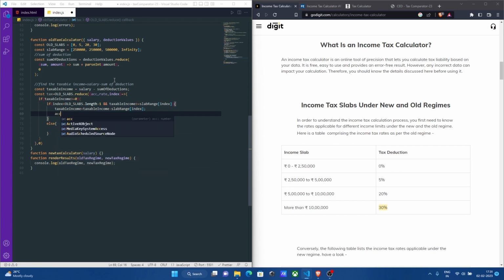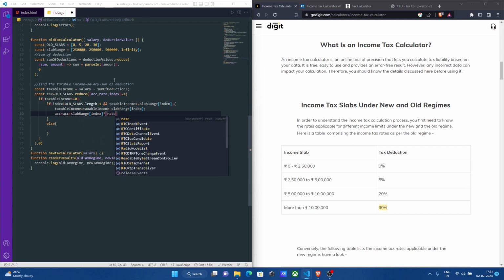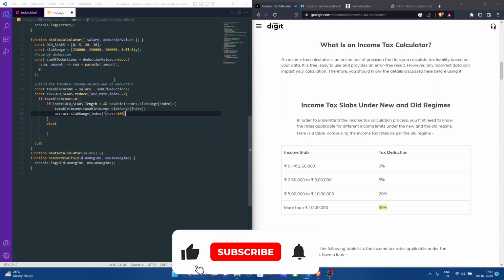The accumulator is storing our tax currently. It will be ACC plus the slab range of index multiplied by the rate divided by 100. Let's do a little refactor here.